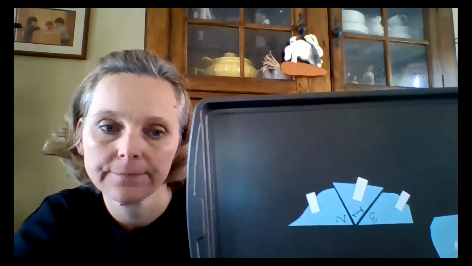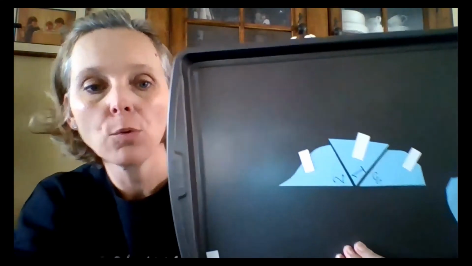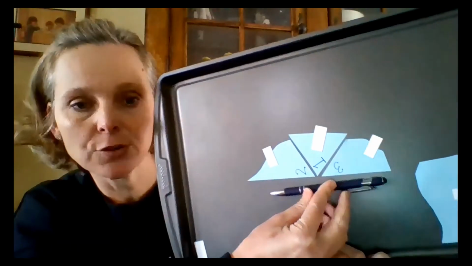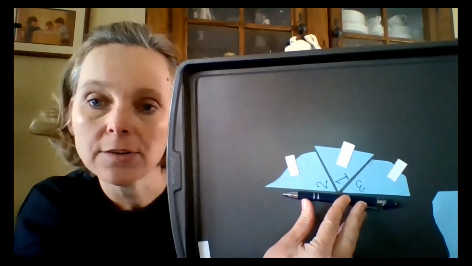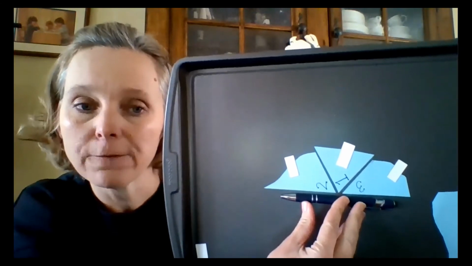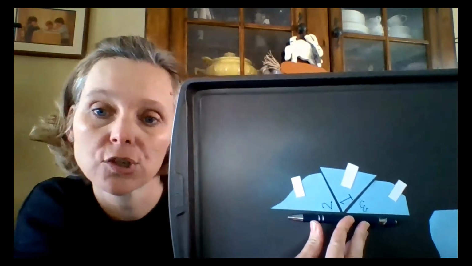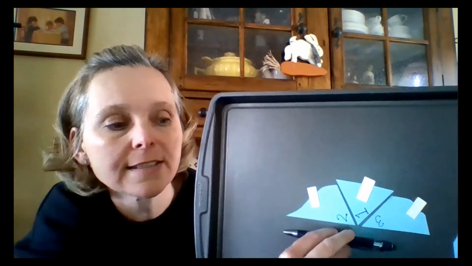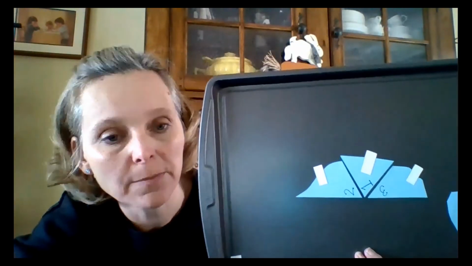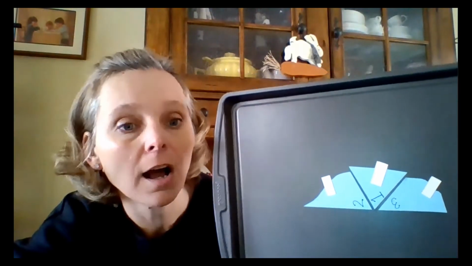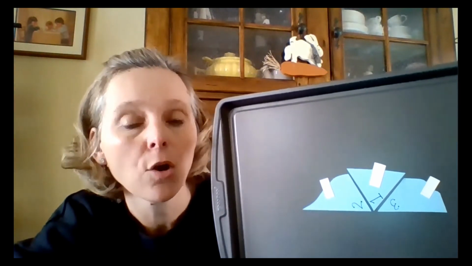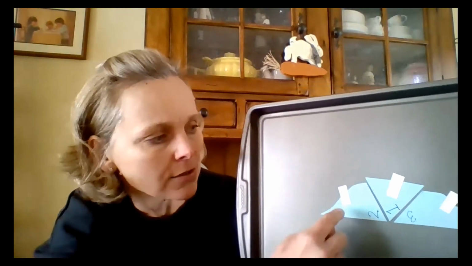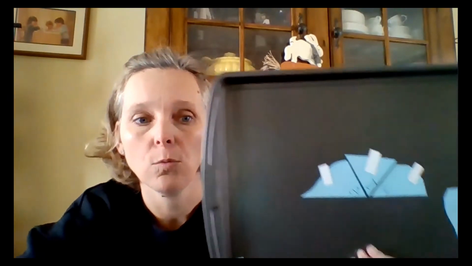And what do you notice? Hopefully what you notice, and I'll use my pen as a guide, is that those 3 angles of the triangle, when you put them together, form a straight line. And what do we know about a straight line? Straight lines have a measure of 180 degrees. So what is the triangle sum theorem that this demonstrates? The triangle sum theorem states that the 3 angles of any triangle will have a sum of 180 degrees. Very simply, when you add up the 3 angles of any triangle, it will always be 180.